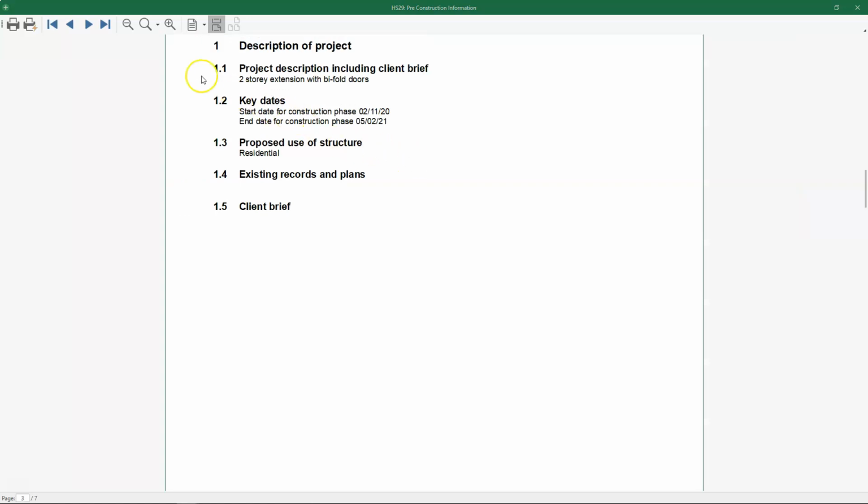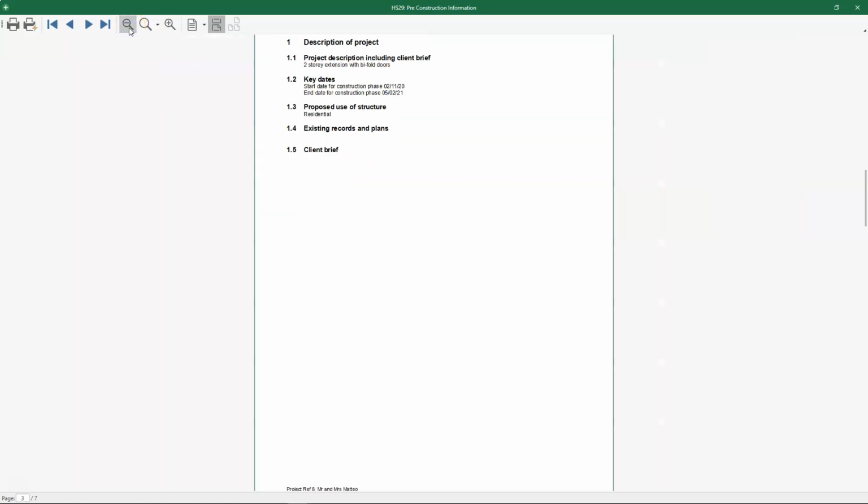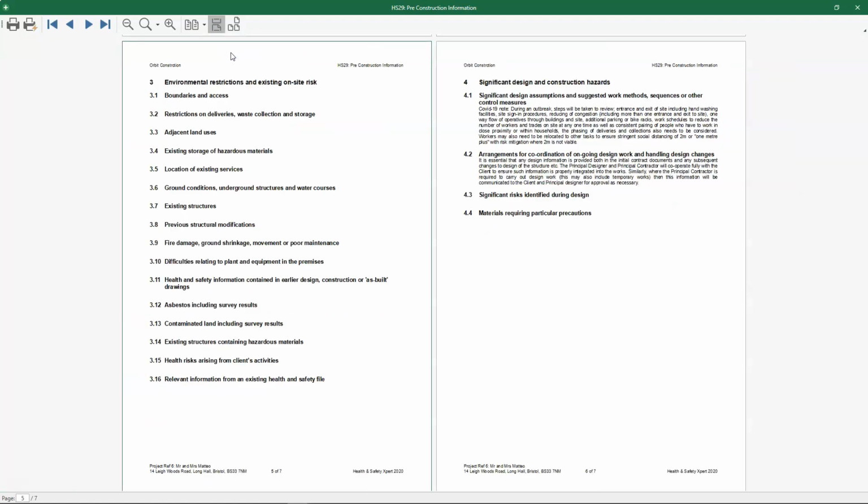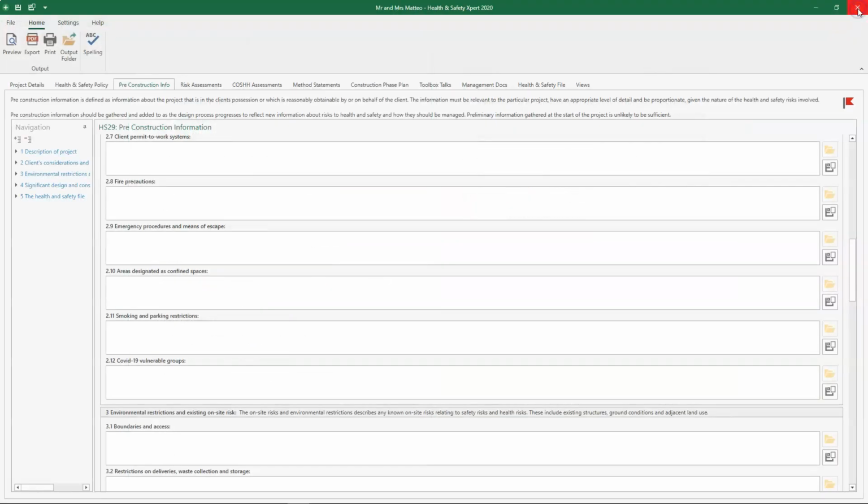Alternatively, use the Zoom buttons on the toolbar. Click the Page Layout button to view two pages side by side. You can print directly from the preview if you're ready to by clicking the Print button. Alternatively, click X to close the preview and return to the Pre-Construction Information tab.